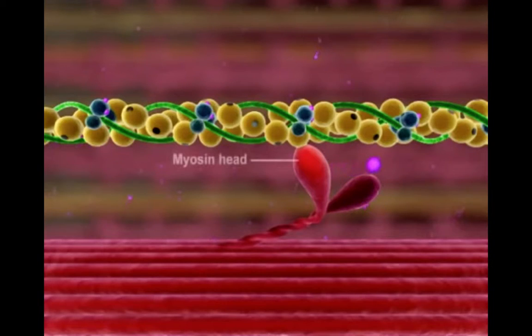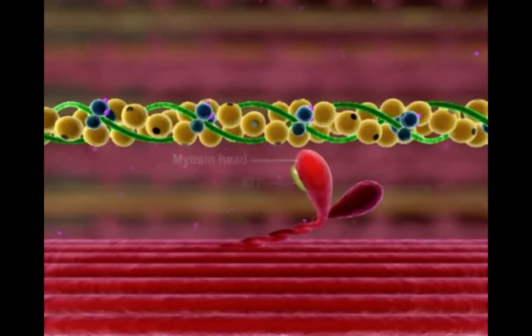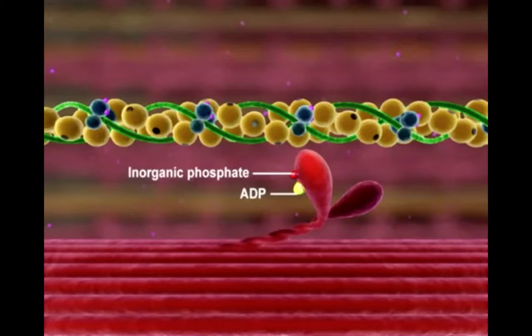Also note that the myosin head must be activated before a cross bridge cycle can begin. This occurs when ATP binds to the myosin head and is hydrolyzed to ADP and inorganic phosphate. Couple quick notes. Myosin cross bridge is actually 2 instead of just 1. Second cool note, it takes ATP not to grab on to actin, but to let go of actin. So if you don't have enough ATP, you can't let go of actin, and that means the muscle can't relax.